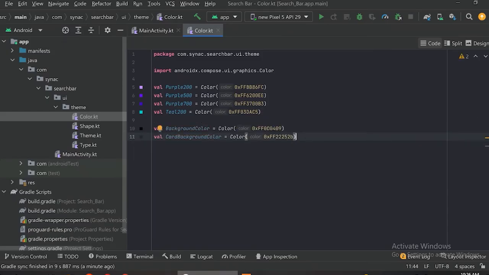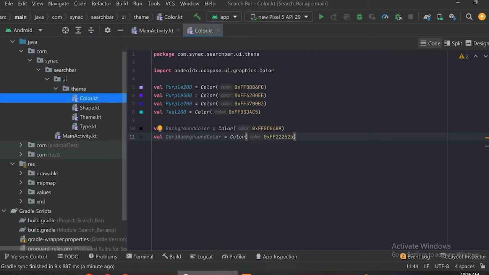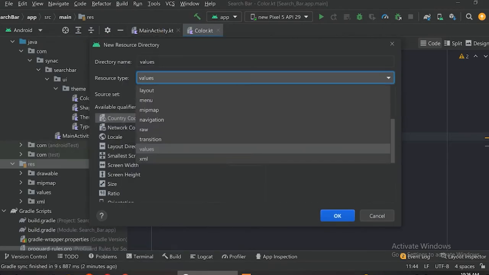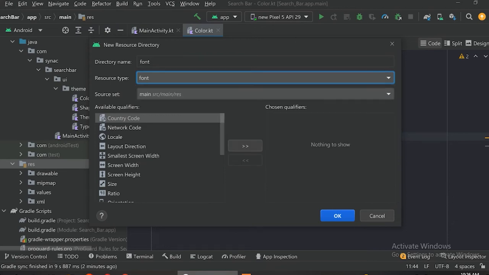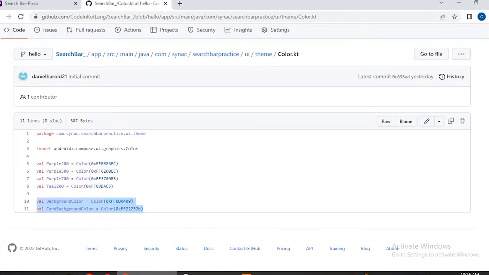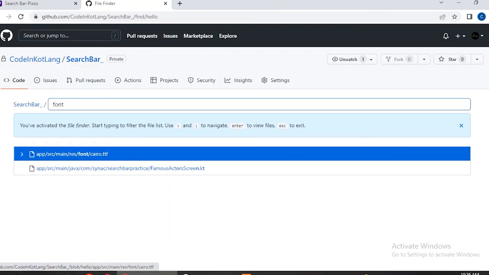One more thing we will need is the font. We will need a default font. For that, in the resource package we will create a new package for font: Android resource directory, and let's select font. In this way we create a new package, and in this font package we will paste one more font, the Cairo font.